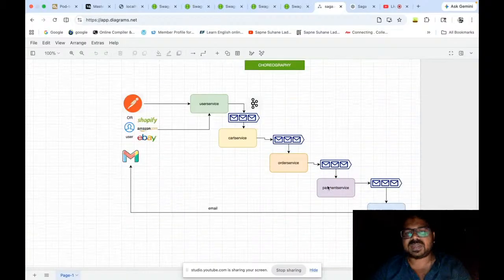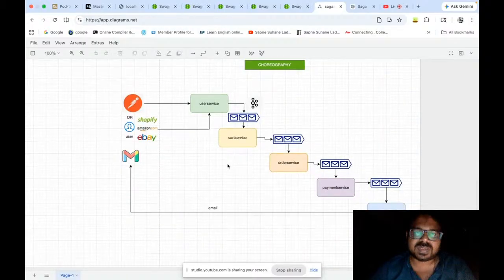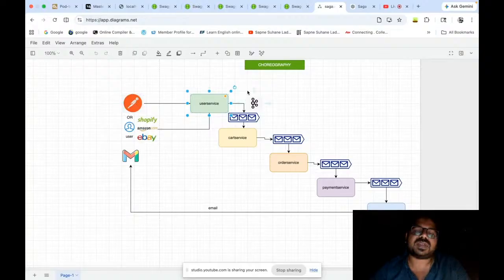But here there is no central coordinator. You can see one service is talking to another service via Kafka events. At each step, after each microservice passes the request, suppose the request from Postman passes through the user service, it would get an order or user created event. So at each step we are creating some events.